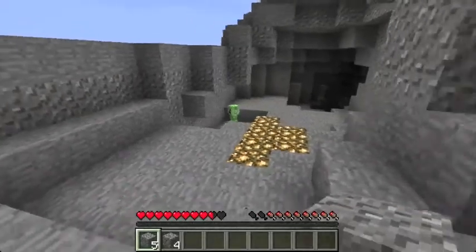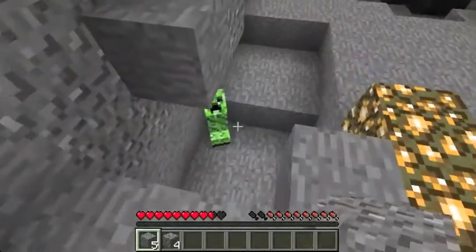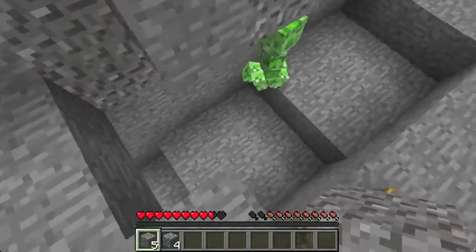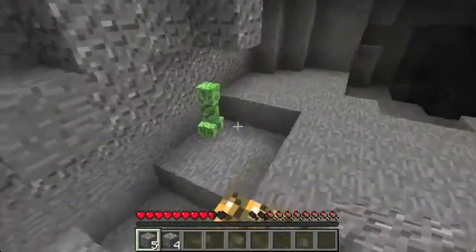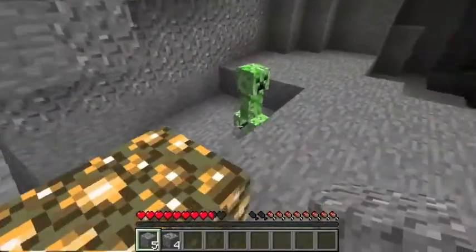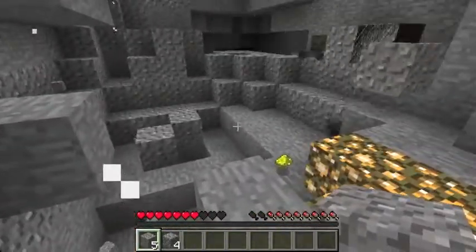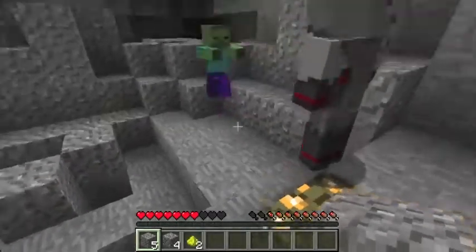Oh, another creeper. Hello, creeper. Hello, little creeper. Do you want to be friends? Yes? No? Maybe? Oh, hello. Hi. So... Oh! He's angry. And that zombie just got buried. Oh, look. We sealed off the zombie party.